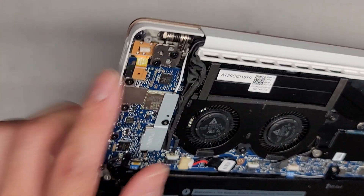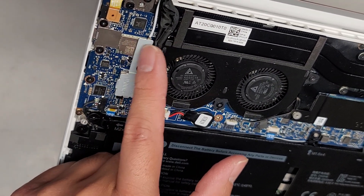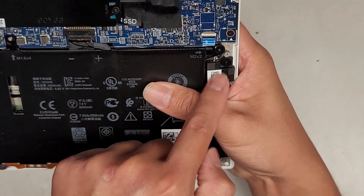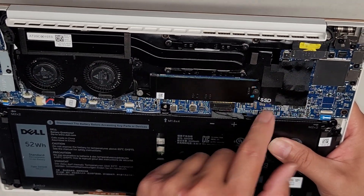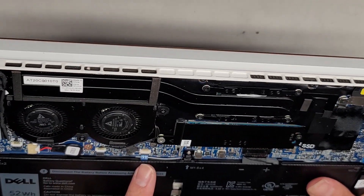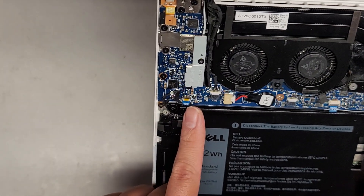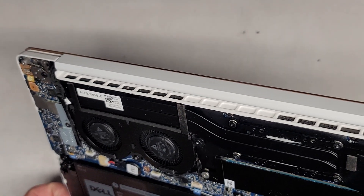There's a little connector here for the headphone jack, which you can pop out by flipping it up. Wireless card is soldered to the motherboard, but you can disconnect the antennas underneath this metal plate. Looks like speaker connectors here — this is for both speakers. One speaker here, and the wire goes underneath the battery, connects up here and plugs over there. CPU is soldered to the motherboard. There are connectors here — I'm assuming one is for the touchpad/trackpad, possibly keyboard, and another one possibly keyboard as well. There's also another little connector, JFP2, so that's likely for the fingerprint reader. And I think that's pretty much it.